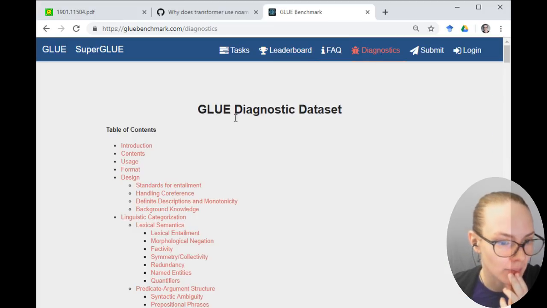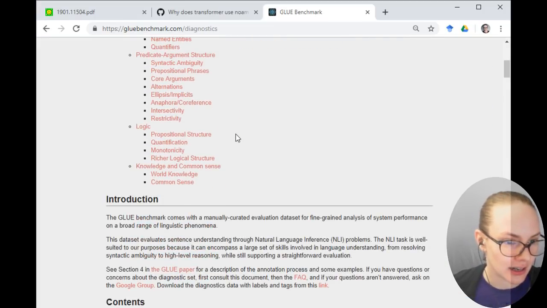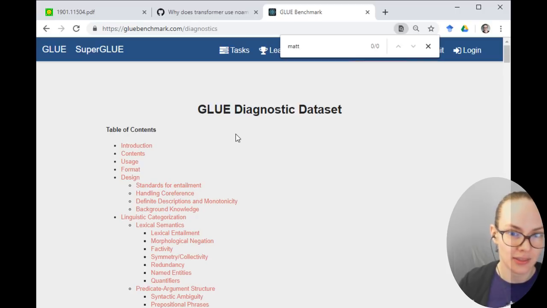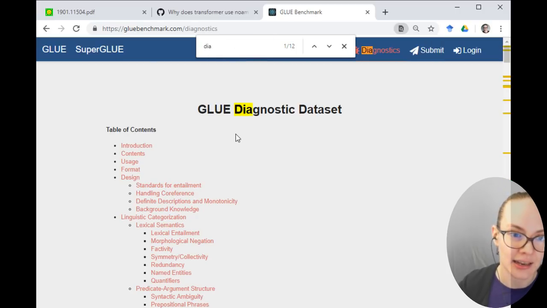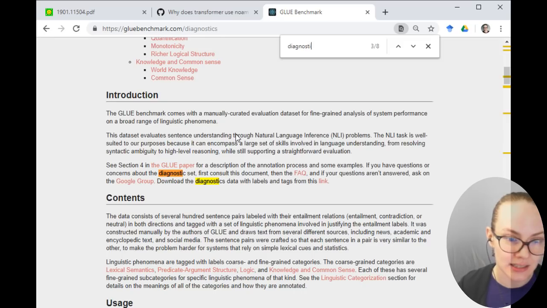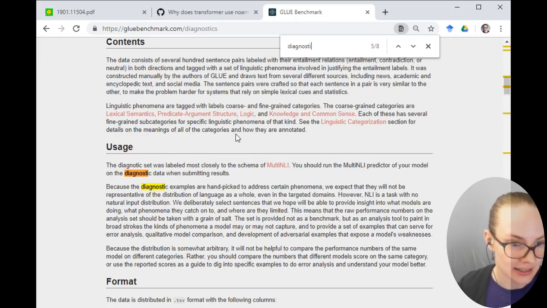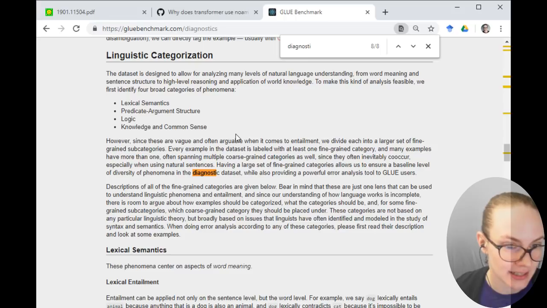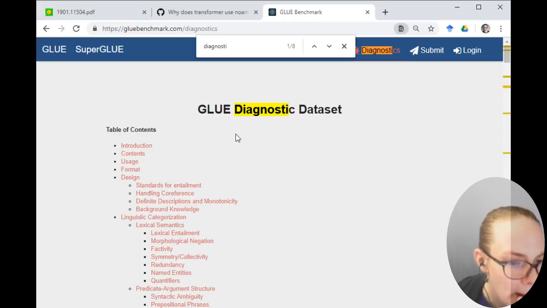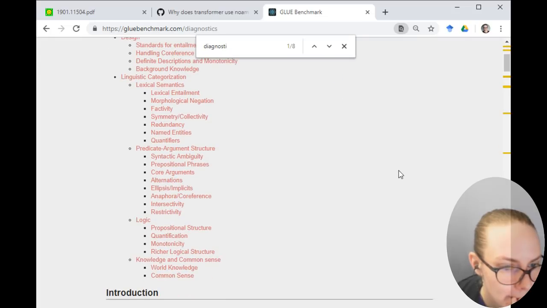Maybe it'll mention in here. Nope. Diagnostics. Download the diagnostics table, blah, blah, blah. Diagnostics table, diagnostic examples, diagnostic data sets. Interesting.